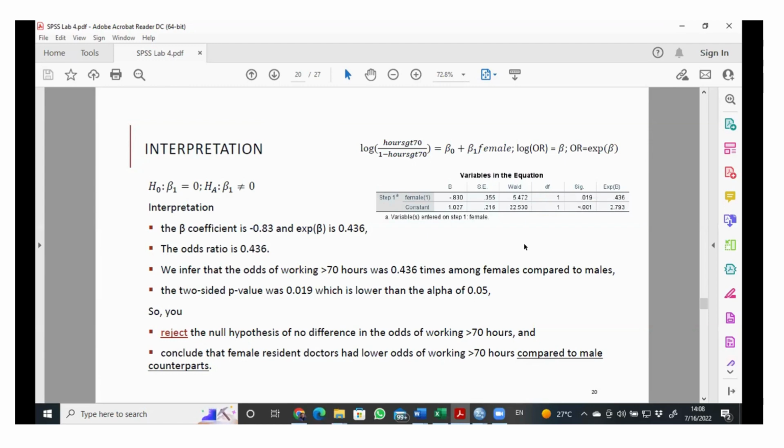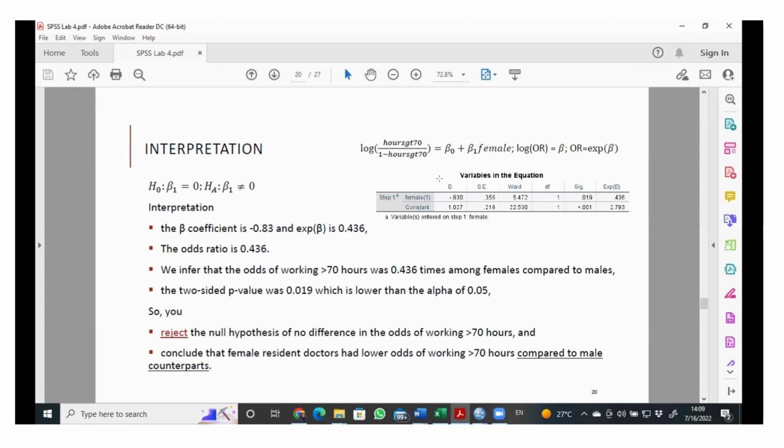Significant. Good. Now, recall that we did a chi-square as well, right? That showed us that there was an association, right? Yes. And now we've done the logistic regression, and it's telling us the same thing, right? Now, the number may not be exactly the same, but it is statistically significant. That's the important thing, right?